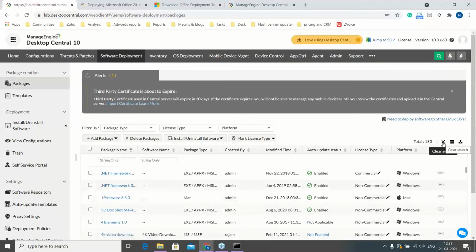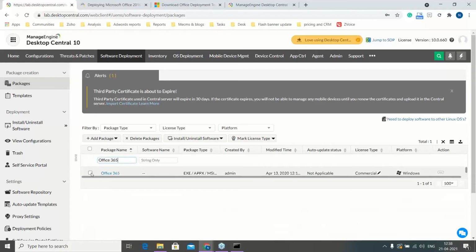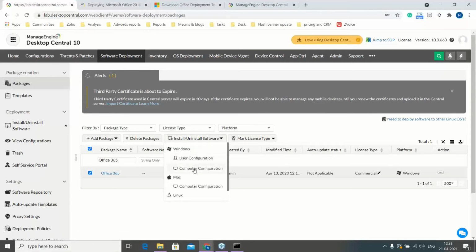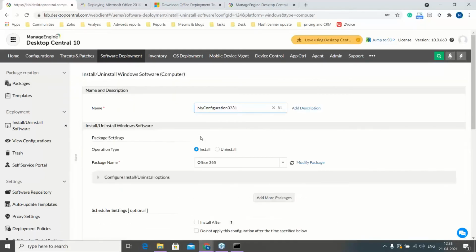Your package again will be available here. The process again is quite simple. Click on the package and deploy it as a computer configuration. As we saw before, provide your appropriate name for your configuration.